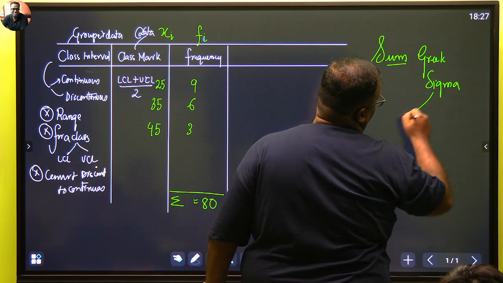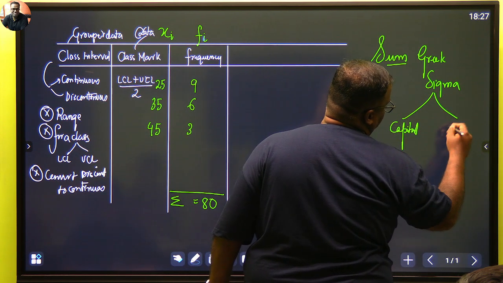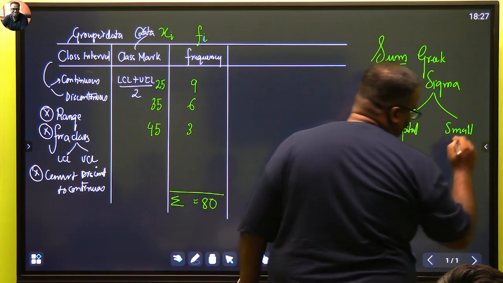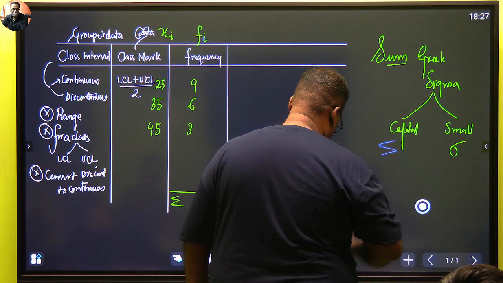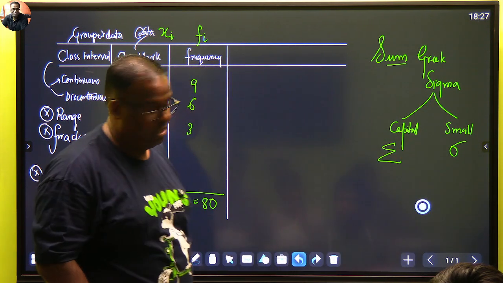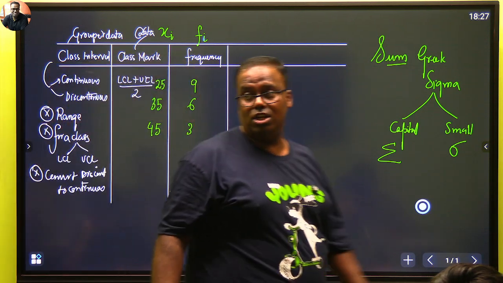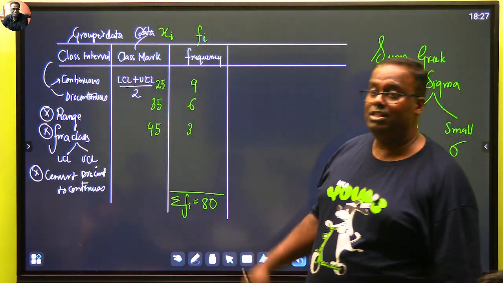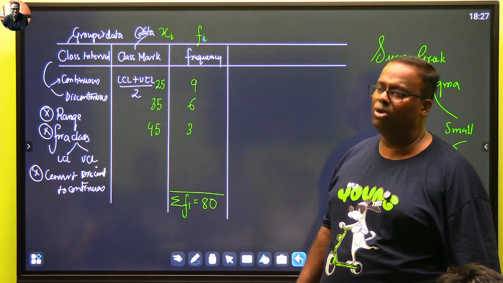Sigma का भी एक स्टाइल है. Sigma कैपिटल भी होता है and sigma स्मॉल भी होता है. ग्रीक वालों में भी स्मॉल कैपिटल था. स्मॉल वाला सिग्मा ऐसे लिखते हैं, ये फिजिक्स में काम में आएगा, अभी इतना काम नहीं है. And capital sigma इसमें आएगा. It's like an E, like this. This is called sigma. So we will write this as sigma fi. Summation of the frequency will be denoted as sigma fi. And sigma fi should be equal to the number of observations that you started your problem with.